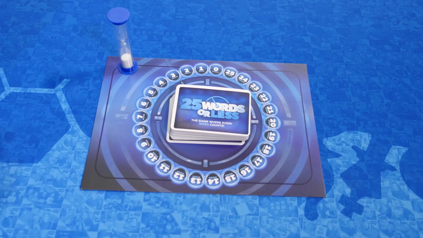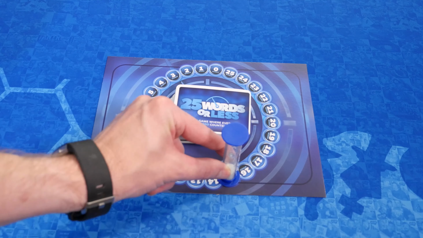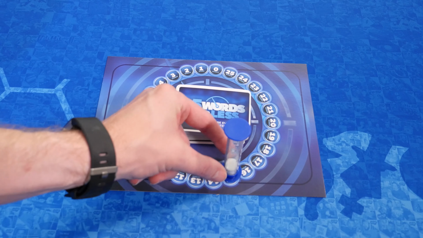Clue giver B becomes the judge and places the sand timer on the amount the other clue giver bid. In this example, 15. Now you move on to the guessing phase. The winning clue giver needs to get their team to guess all 5 words within a minute and without saying more words than their bid. The guessers can say as many words as they want.